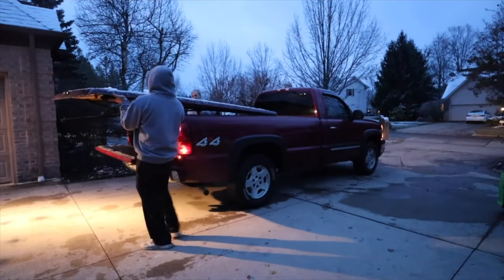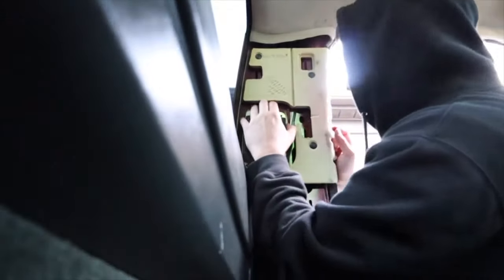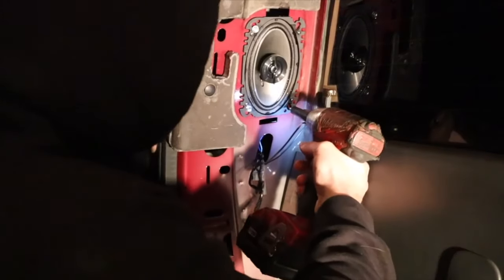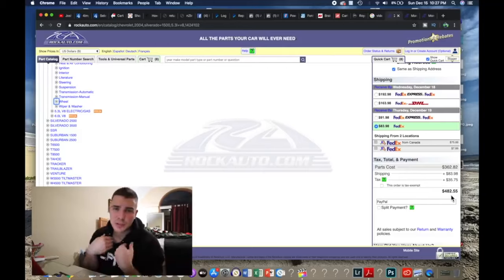Perfect, so this thing should just be able to be picked up and taken off now. It worked. We got the 4x6 Pioneers, and we also have the 6 and 3/4 Pioneers as well. $482 in parts, so less than 500 bucks. $0 in labor, because we're doing it ourselves.